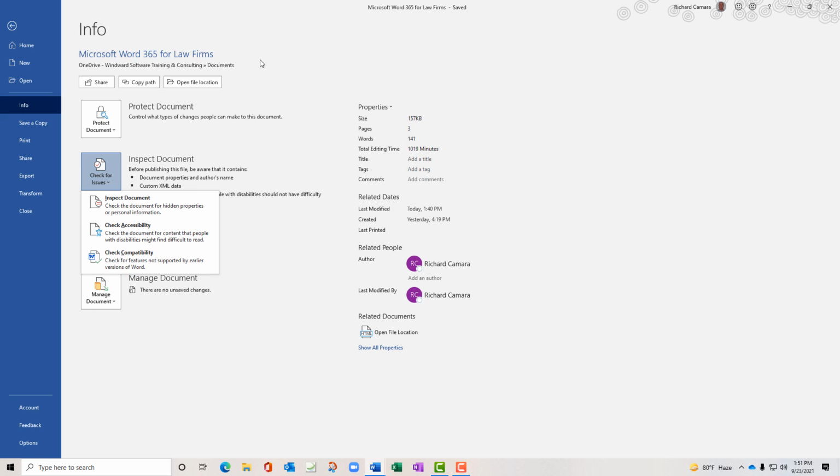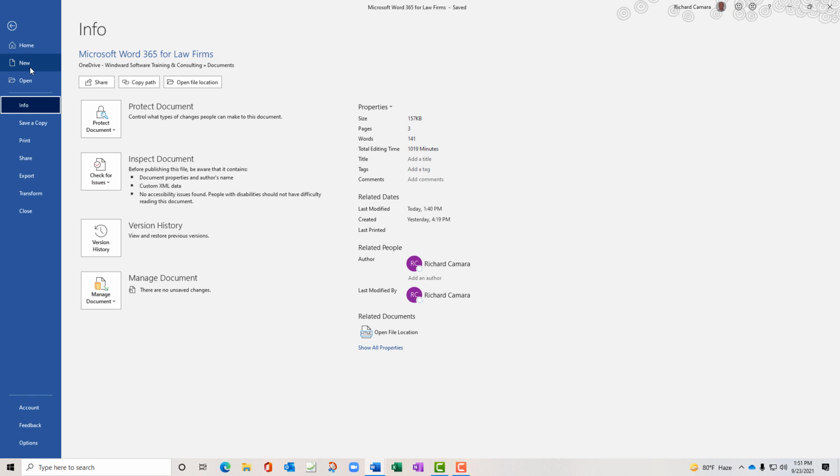You can inspect the document for hidden things, and it's really a nice option that allows you to clear everything that's hidden and get rid of all the stuff that might be in your properties or hidden text, just all kinds of personal information that you do not want available in the document. So it's a great place to learn about. We will talk about that sometime in these lessons.